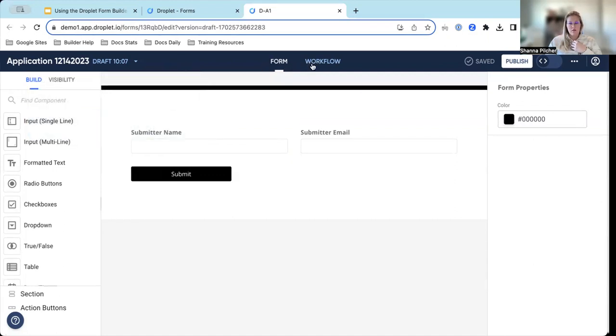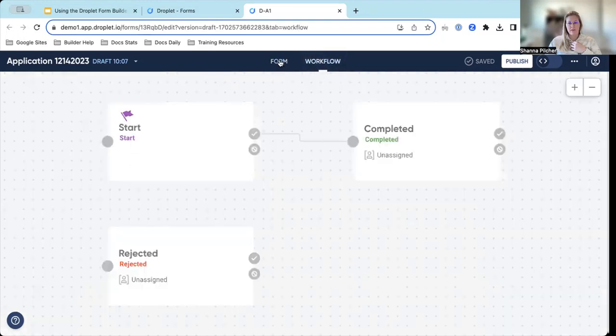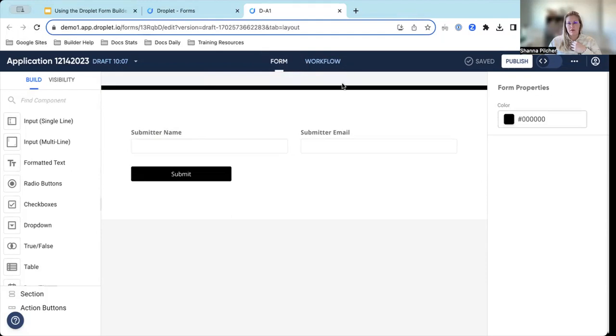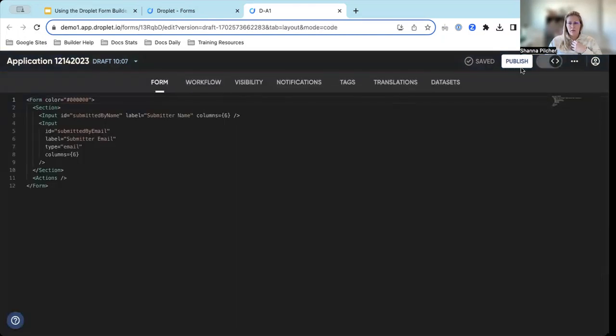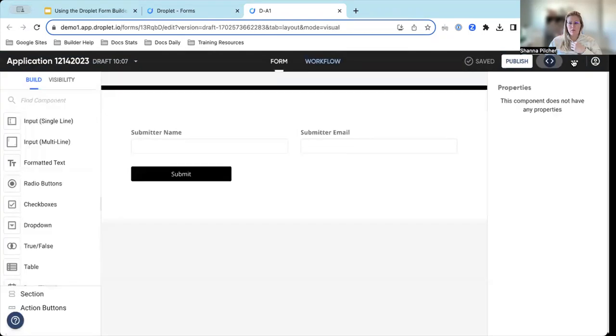And then you see two toggles here for two of our layers, the form layer and the workflow layer, which will be big pieces in building out your form. Here I can see that all changes have been saved. If I want to publish, I would click this button here, but I'm not ready for that. This toggle over here takes you from the visual builder to the code editor. If you are familiar with JavaScript and React type languages, you may want to work more in here. Otherwise, what we're going to do is work within this visual builder.